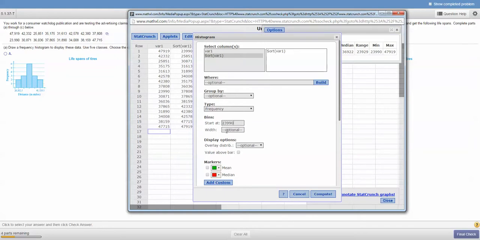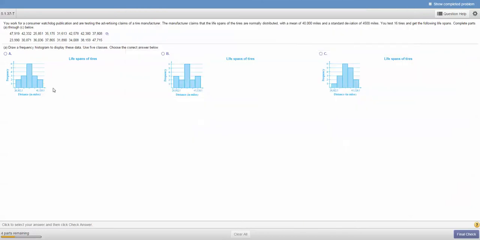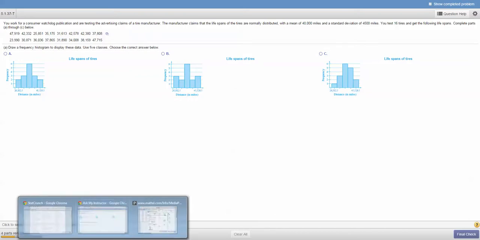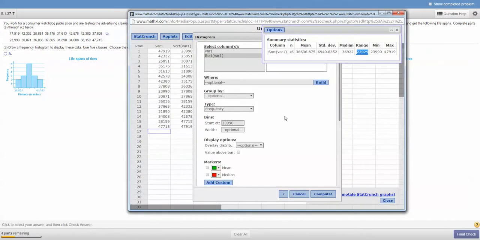Now, I want to know what the width is. So I'm going to take the range, which is 23,929, and divide that by the number of classes that we're going to use. If you look at each one of these histograms in the multiple choice, you'll see that there are 5 bars in each one, which means that we are trying to create a histogram with 5 classes.